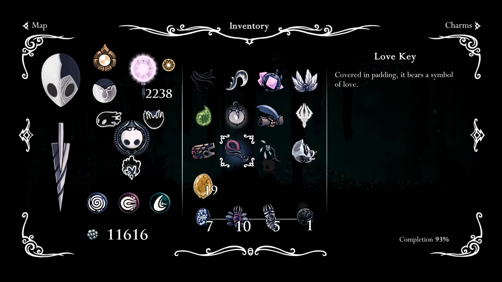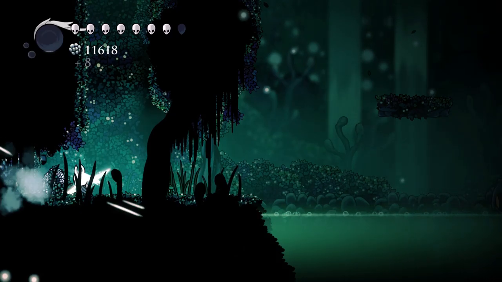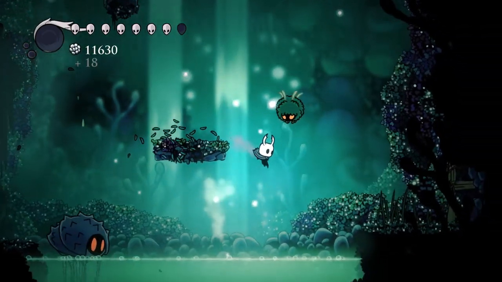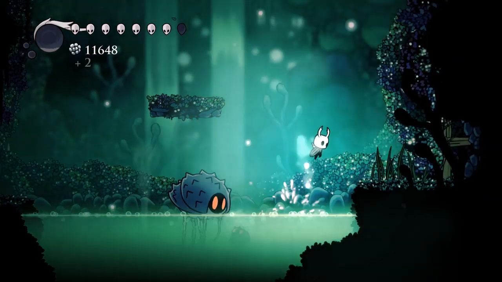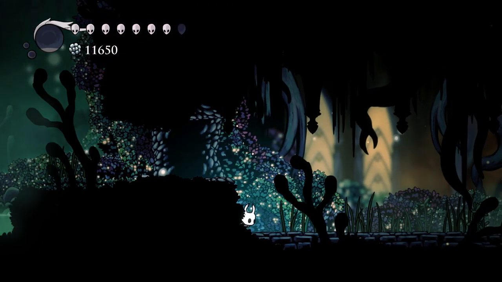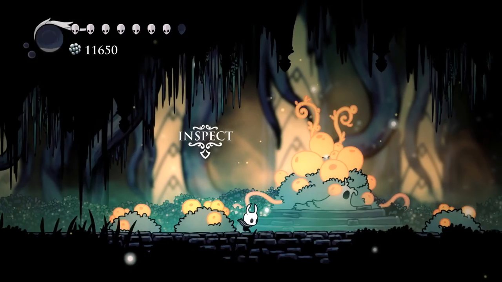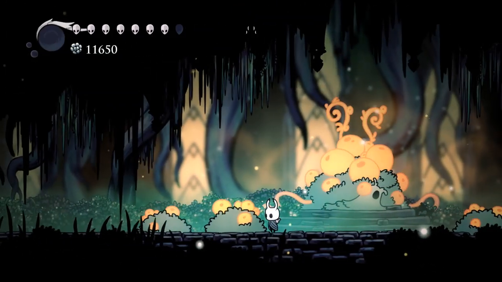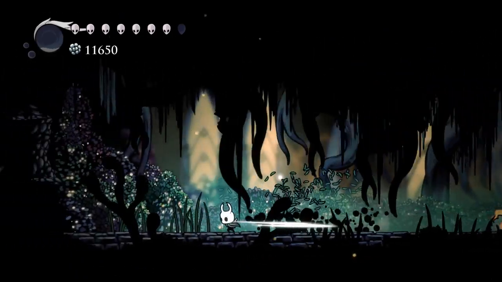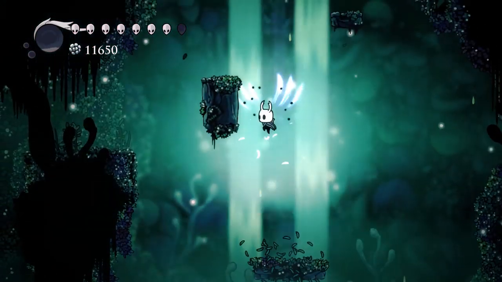93% completion, by the way. We're getting there. Okay, just some geo. We've got the cool dude. But I mean, we can just swim here. This is strange. So it was never possible for us to get here. But I suppose because the area is connected... Okay, that makes sense. Because the area is connected, we already got the map exploration for that. Okay, but now I think we're done with everything here.